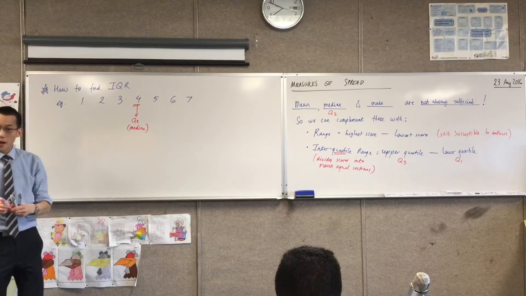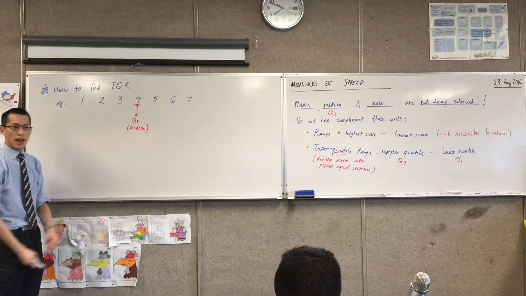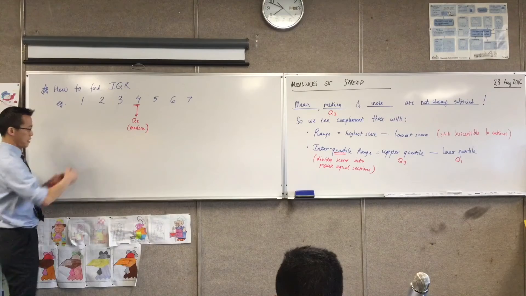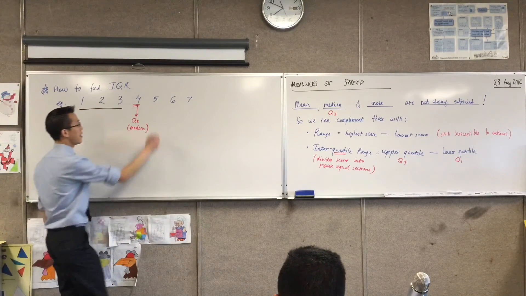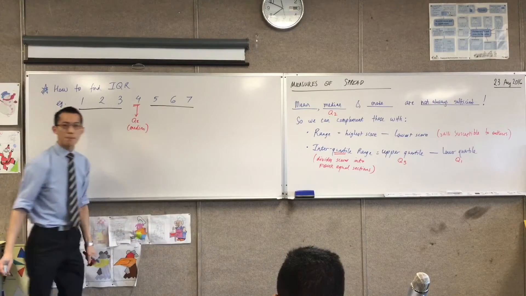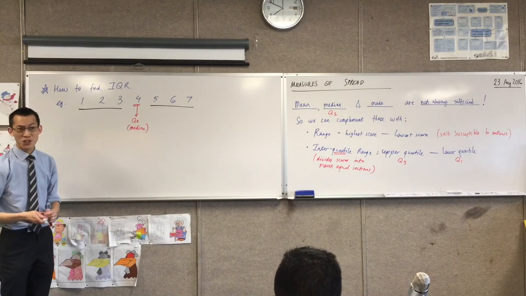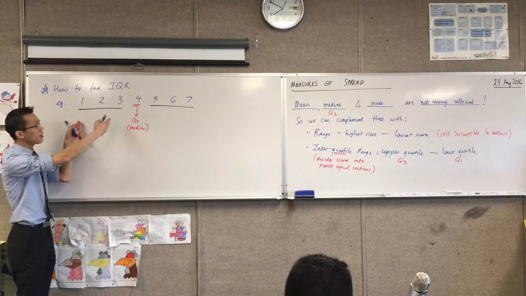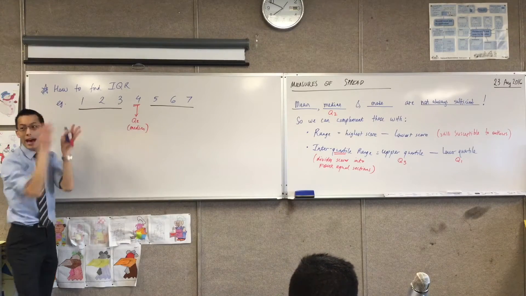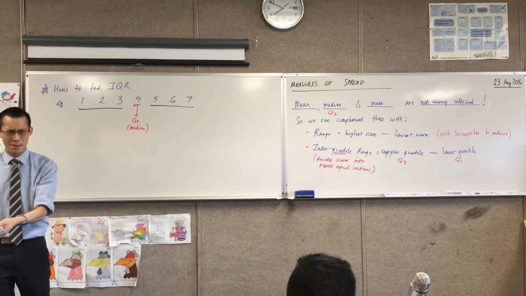Now with your other colours there, I want you to notice, have a look at the rest of the data. You've got the same number of scores below the median as you do above the median, right? So what you've got now, I want you to imagine, it's like, oh, I've got a whole new set of scores over here, and this little set of scores has its own median. Does that make sense?